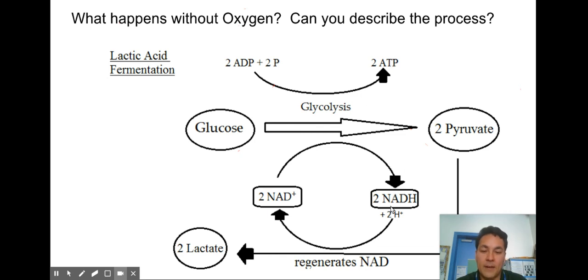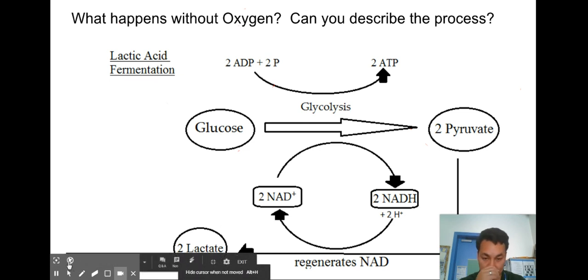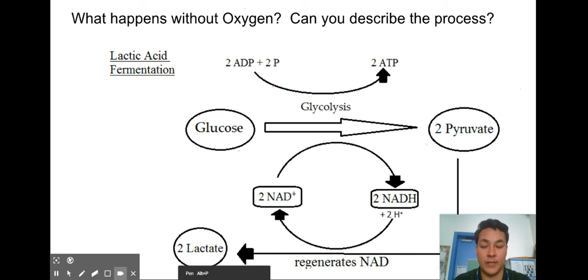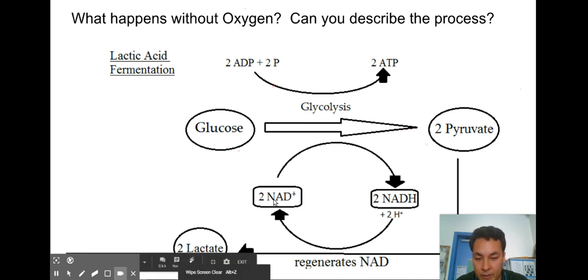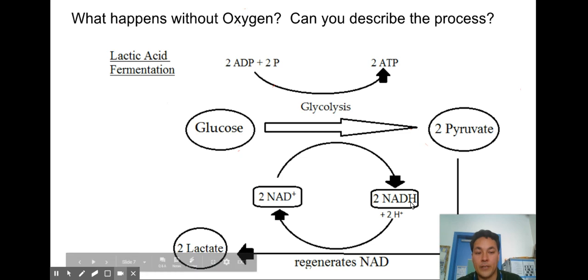But we're going to run out of empty taxicabs. We're going to run out of NAD pluses. We don't have any oxygen, so we know we can't do the electron transport chain because the electron transport chain uses oxygen to accept those electrons and the hydrogens. We also can't do the Krebs cycle because there won't be enough empty taxicabs formed. There won't be any NAD pluses for the Krebs cycle. We can do glycolysis because we can regenerate these NAD pluses in the cytoplasm by doing a little trick.